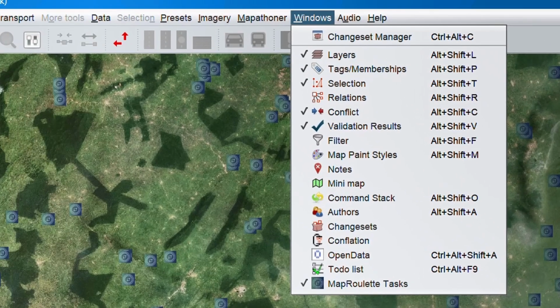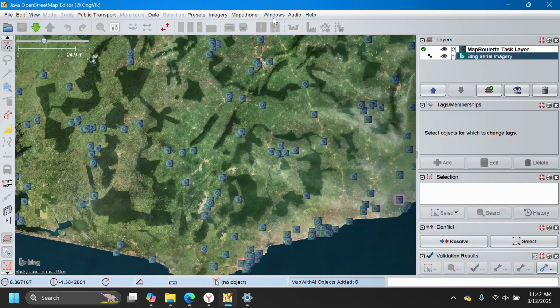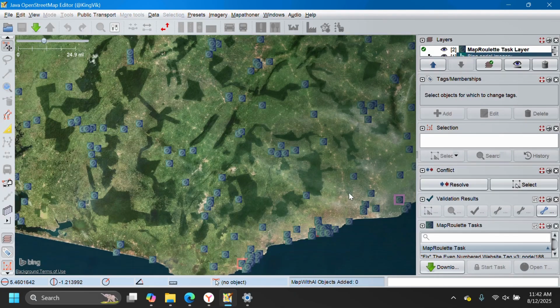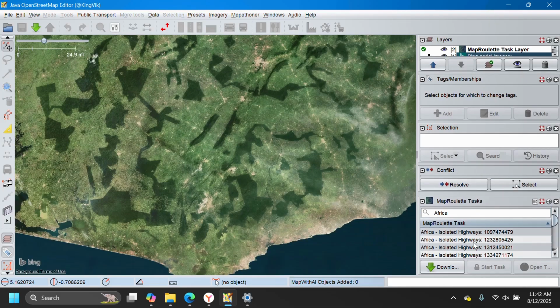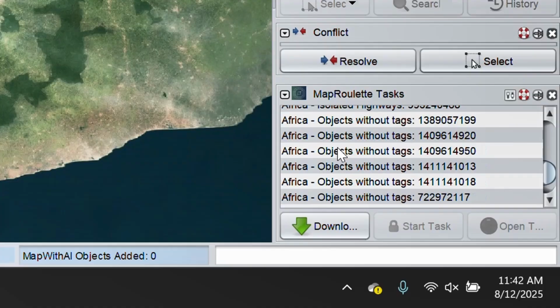If you check it, this is going to disappear like this, it is gone. And if you return back to the window and check this again, it's back. But you can see the project I've downloaded here. Now once you start typing Africa, the ones that are not part of it will disappear. So I'm going to start typing Africa, and you see here it is going to filter only Africa for me. So here Africa is selected.